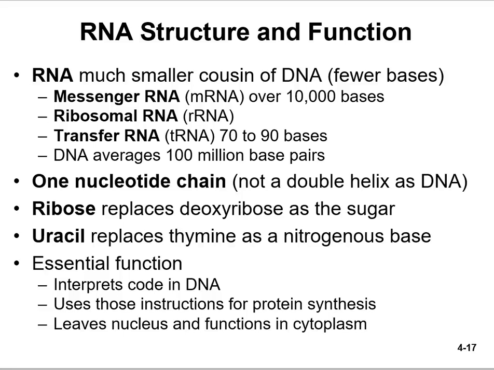But RNA is very important too, and it's like the workhorse that does a lot of the work to make sure that those genes of DNA get translated into proteins that make us. One of the forms that RNA comes in is called messenger RNA. It's about 10,000 bases long. Basically, messenger RNA's job is to make a copy of just a gene on DNA. It just copies that gene.